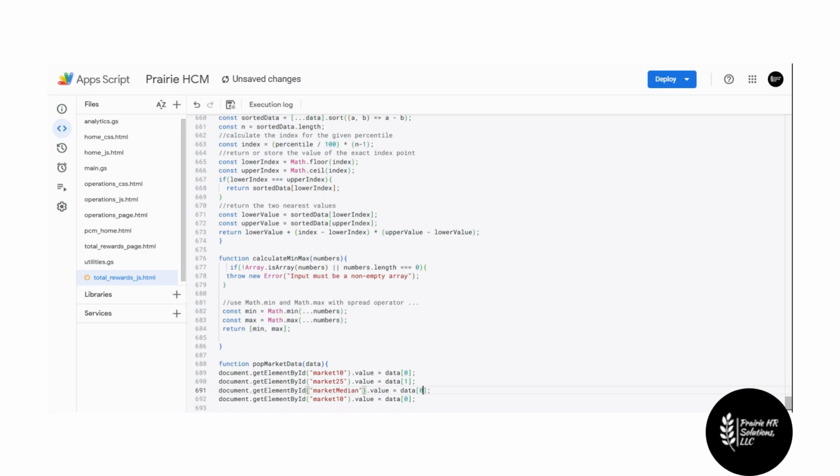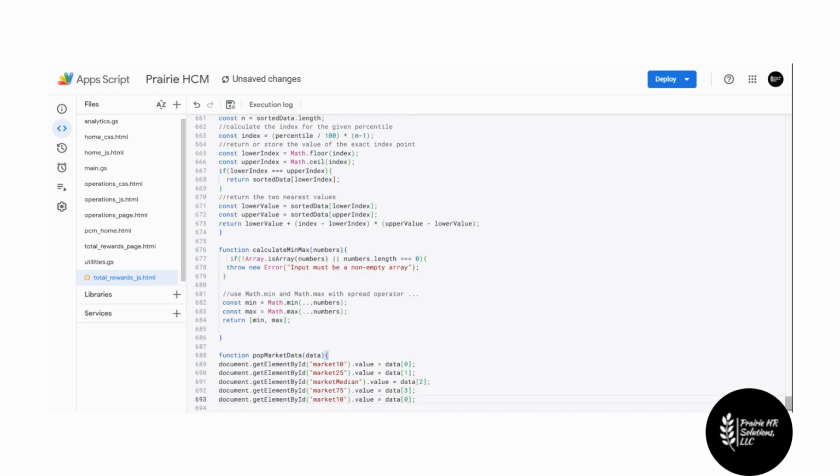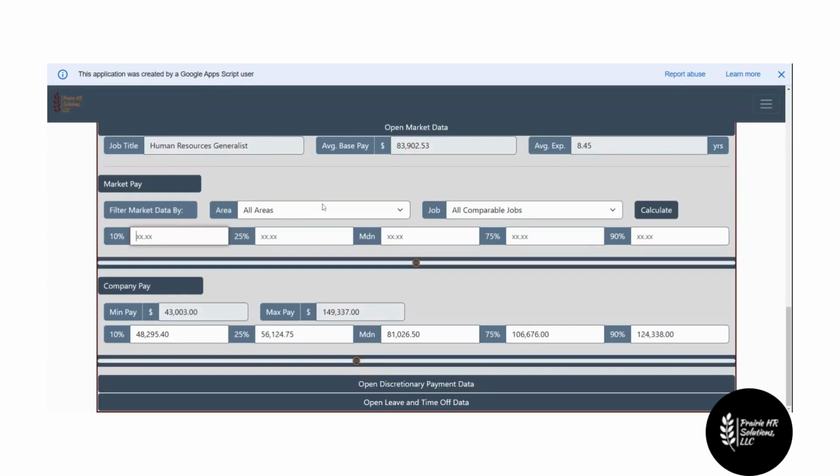That will be 2. This will be 75, and that will be 3. And now we're going to need 90. 4 and 90. Okay, good. So let's run this and see what we got.